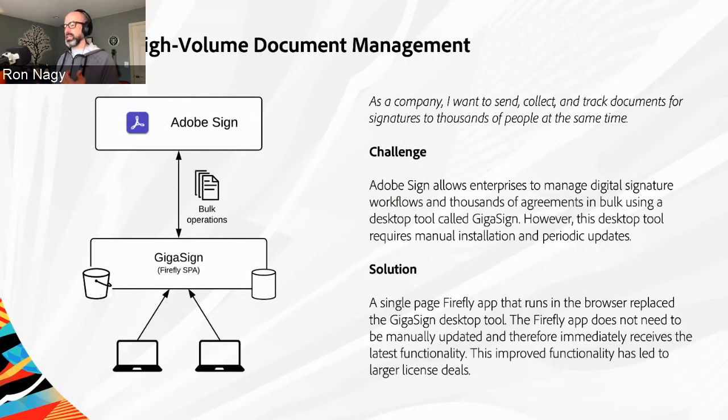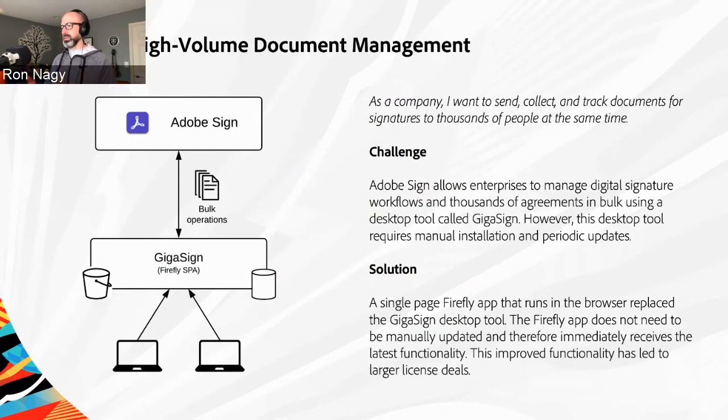So Adobe Sign is used for taking digital signatures on a document, and this use case would be something like if you are in a giant company where you've got 40,000 employees or more, and you need to get a document out to all of your employees to sign. It could be something around benefits. It could be maybe you're giving them all stock. Whatever the case may be. You need to capture that signature, and you need to do it at a very high volume.